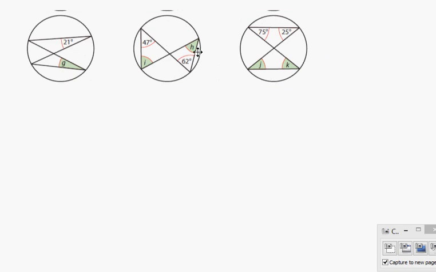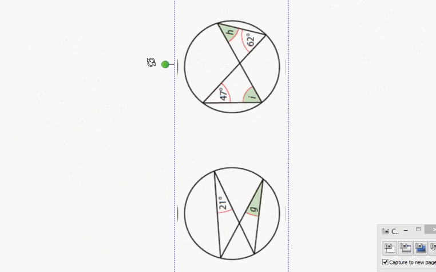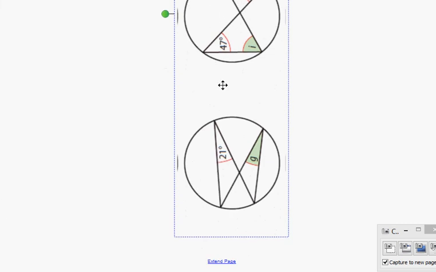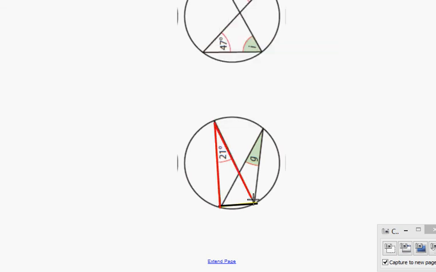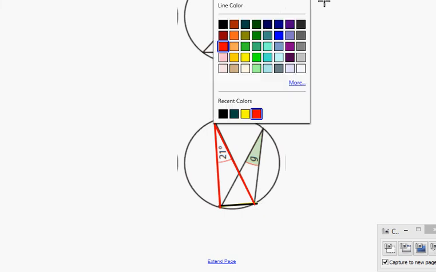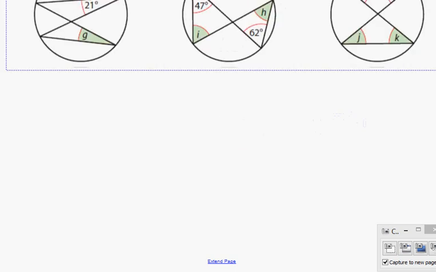Tough. Okay? Let's make it a bit bigger. Now, if this looks really hard, what I sometimes do is I rotate. Now, when you rotate, what can you tell me about the angle 21 and the angle G? Remember I did this with you earlier? Why are they equal? They're on the same arc or the same chord. Okay, so look, red links to red, starts here, ends here, and then if we do the other one, green starts and ends at the same angle, so therefore G is 21. Okay, that's first question done. You can do that at home, just rotate your book. It's not a big deal.